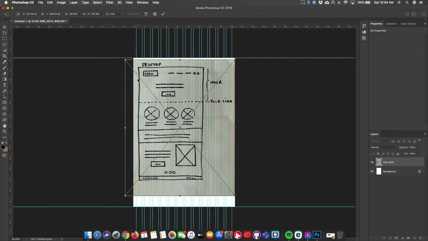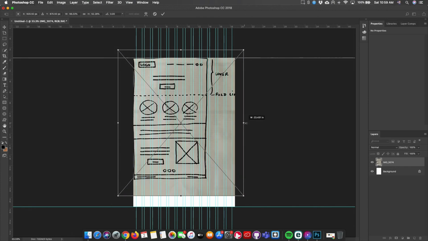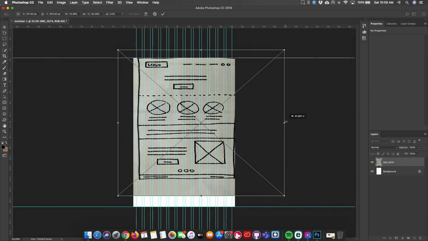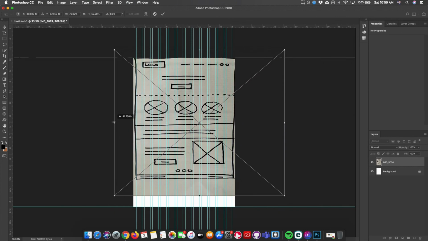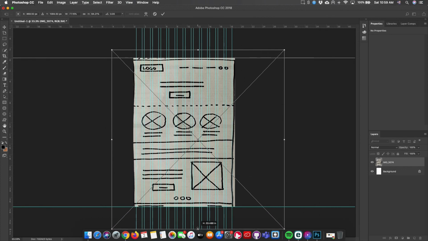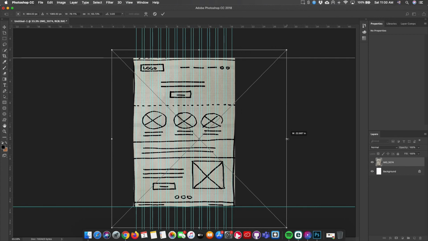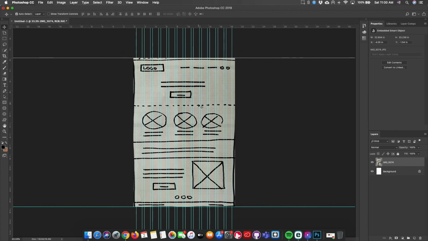So I'm going to bring the limits of my screen in my drawing to the actual limits of my screen in my mockup file. And it is okay now if you distort it a little bit, it doesn't matter. This is just to give you an overall orientation, so it doesn't really need to be quite precise. Once you're satisfied, press enter.